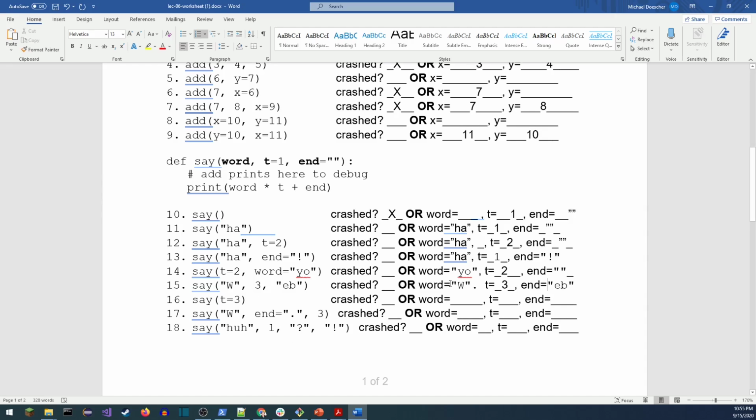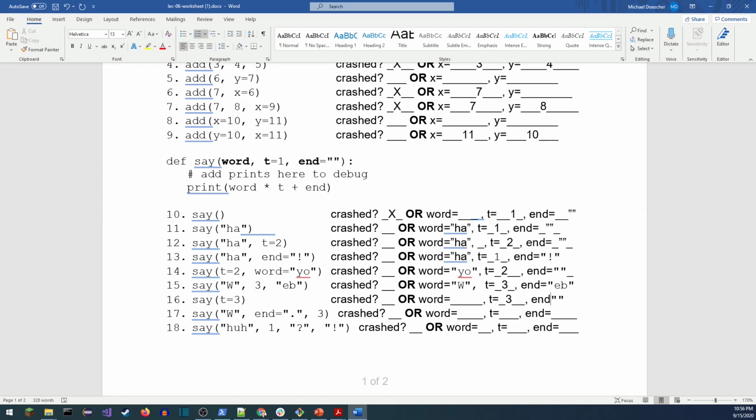Just like that. Okay. Again, everything is happy. It all looks good. Let's see here. This one, T is equal to 3. So we put a 3 right there. We're down to keywords. There's no positional arguments. Then we're on to default. So we've got the double quotes here for end.